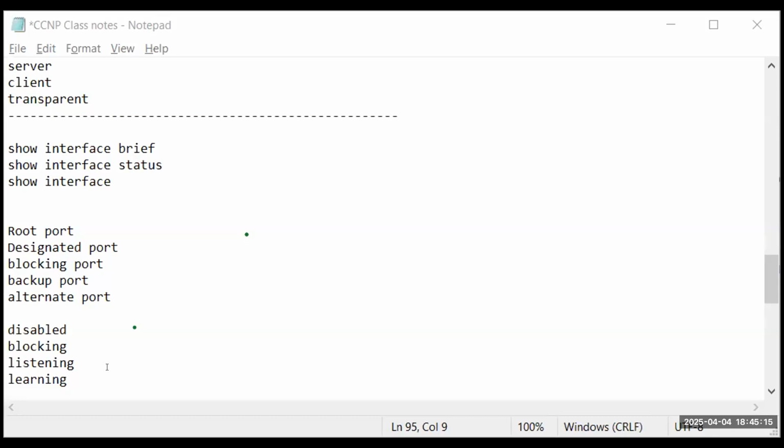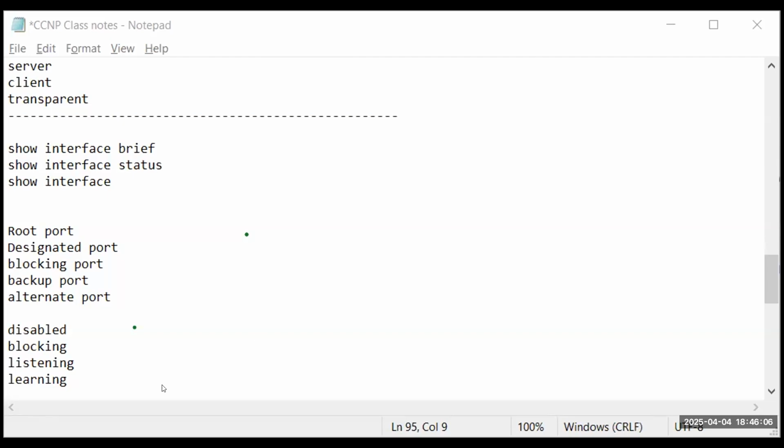At this stage, it will start to learn the MAC address. If a switch is connected, then it will learn the switch MAC address and to which port the switch is connected. So the port learns the MAC addresses and also sends and receives BPDUs.